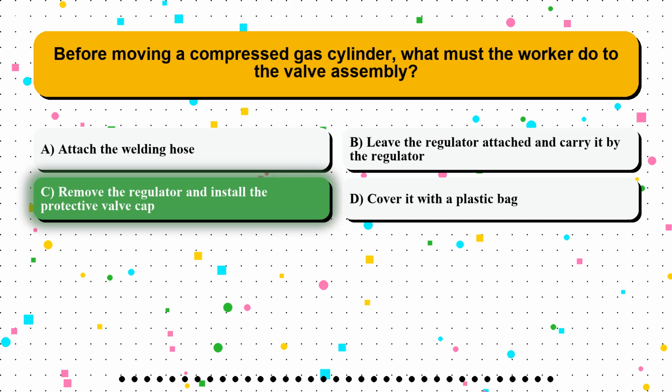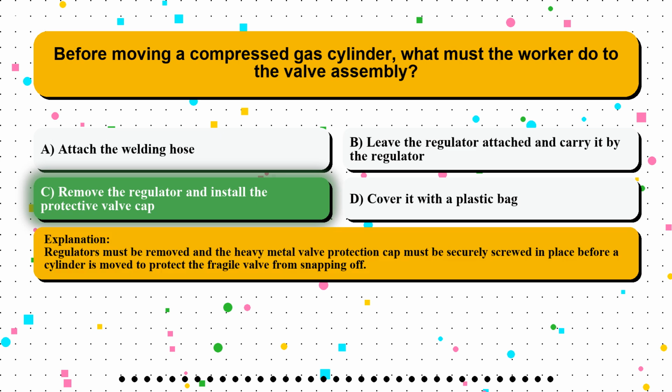The correct answer is option C, remove the regulator and install the protective valve cap. Regulators must be removed and the heavy metal valve protection cap must be securely screwed in place before a cylinder is moved to protect the fragile valve from snapping off.